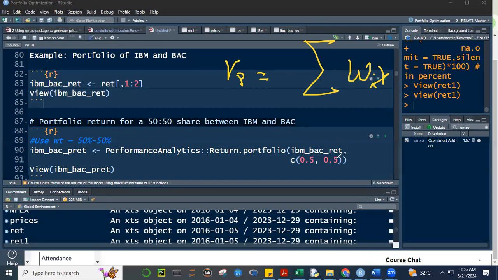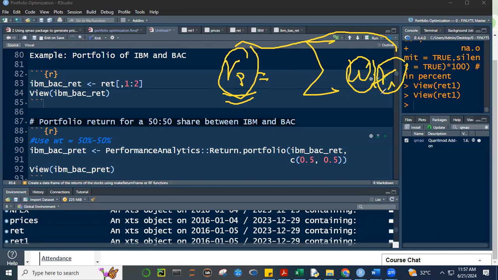So the answer here, class, will be just one value, the return of the portfolio. Unlike earlier, where the returns of the assets were individual. So please understand that when you look at the returns of a portfolio by date, it is one return. What we will do is take the return of the asset at a particular day and multiply that by the weight of that asset. So to get the portfolio returns, class, you need the weight of the asset. To simplify the discussion first, let's create a portfolio of IBM and Bank of America, and they share a 50-50.